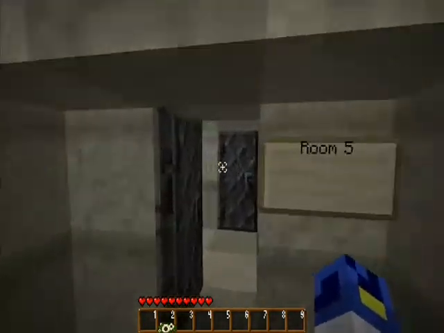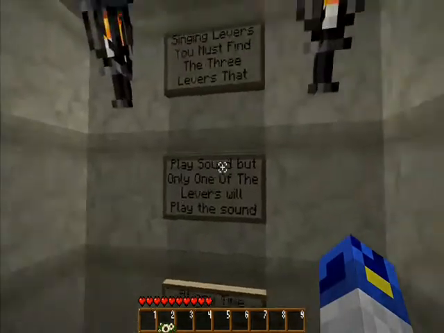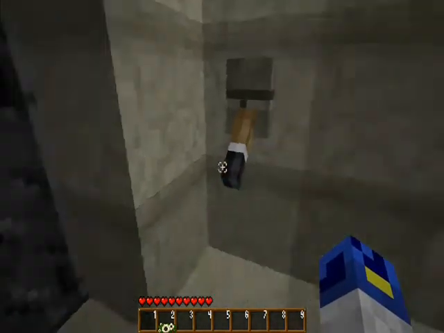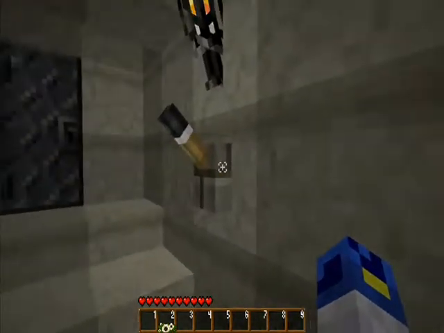In the left chest, 17 torches. In the middle chest, 3 pieces of gold. Okay, so some levers play sound, you need to find which one. And yes, it is possible to go to there. No.